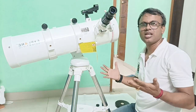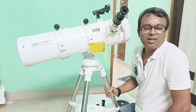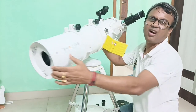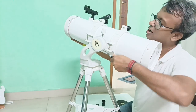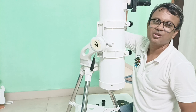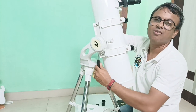So it is very easy to assemble the telescope in just a few minutes and start observing the night sky. Compared to the equatorial mount, it takes a lot of time to assemble and handle. See, I am moving it horizontally and vertically. Just loosen this knob and see — it goes to 90 degrees. So when stars, planets, and clusters are at the top of the sky, you can observe them.